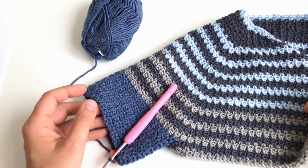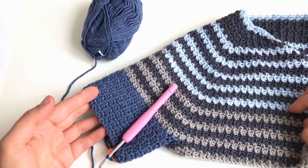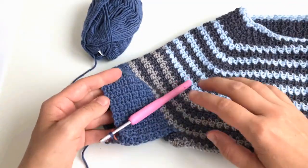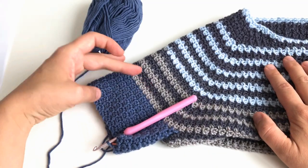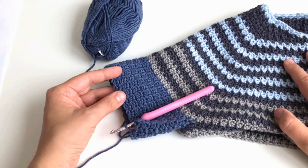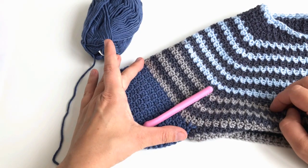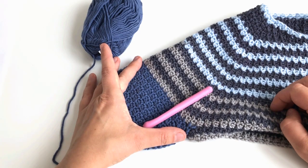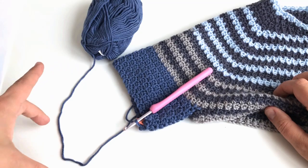I have made 12 rounds of the sleeve, and you can see that it's already growing. Here is our front, here is the armhole, and here is the sleeve. This blue part is the sleeve. And you might want to start shaping it a little bit, because the upper armhole is the widest point of the sleeve, and you might want to make it more narrow up to the cuff.